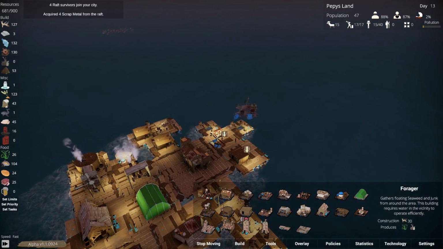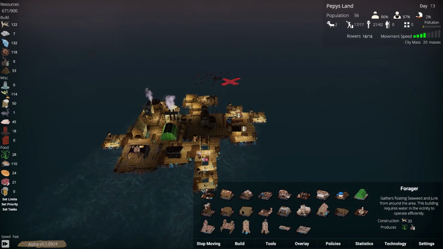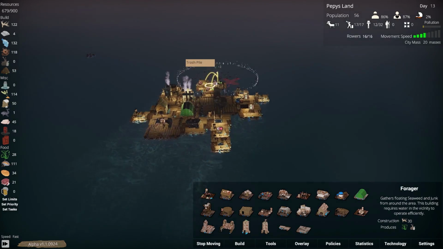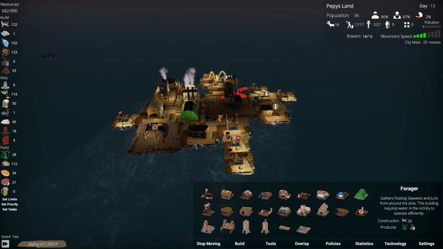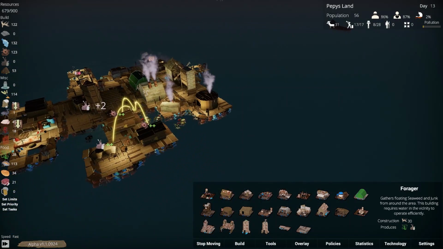Survivors, come aboard! Food is great at the moment. That's really good. That's one thing that we kind of don't worry about too much. We'll just go and chill by the trash pile while we make our next plan. Well, hello there, it's me. I'm the guy on top of the raft.